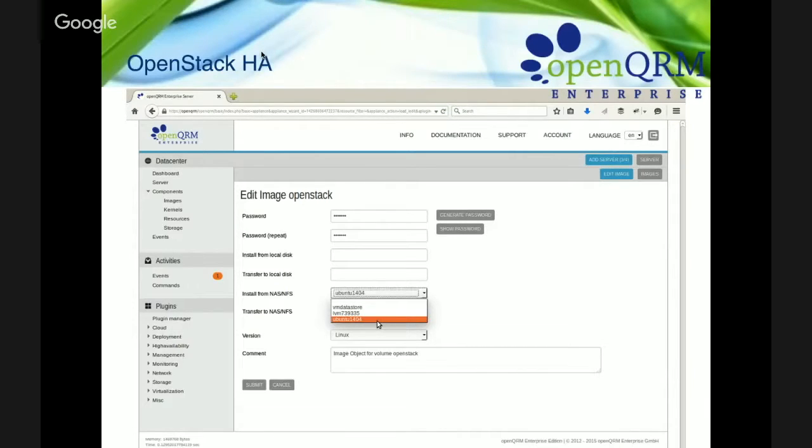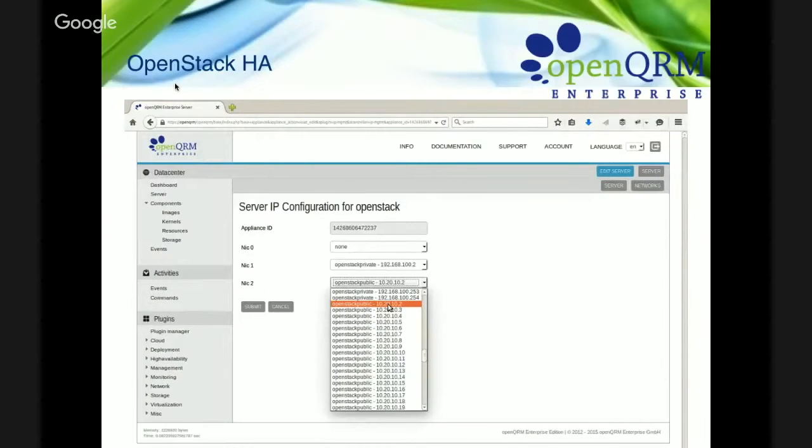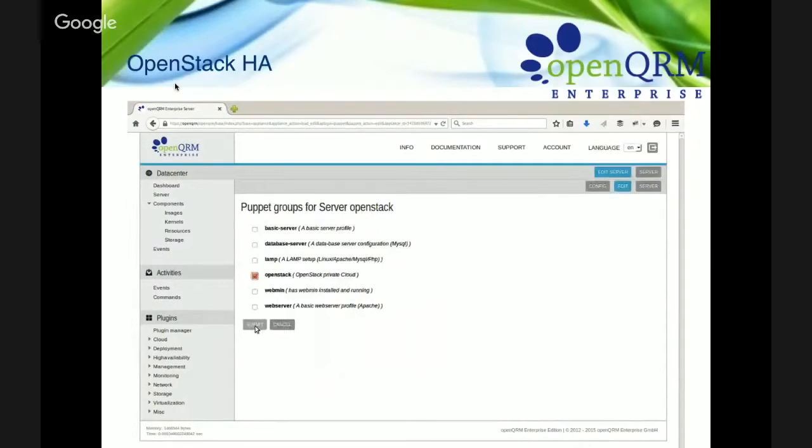Then it's completely ready, and after that we attach the application, for example the server configuration, where we assign different configuration parameters for the OpenStack installation, which we will configure in the next step. This is the IP configuration, just one more step. So this is the application configuration for this deployment. We just select the OpenStack private cloud application, which comes with the OpenQRM basic installation. This server construct, when it's restarted, will reboot the physical machine, attach the empty iSCSI image, and populate the empty iSCSI image in the pre-boot stage with an Ubuntu system, which will be booted immediately after that.